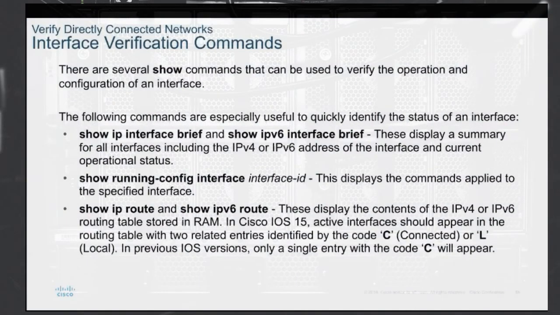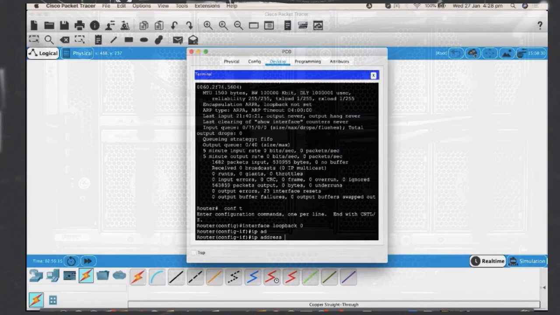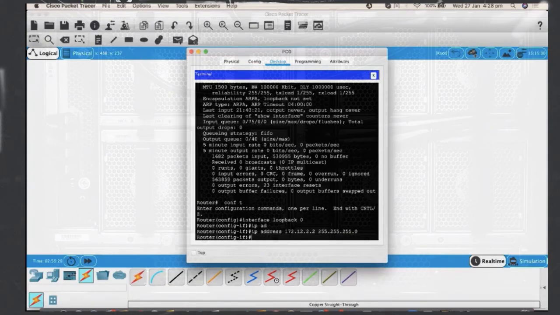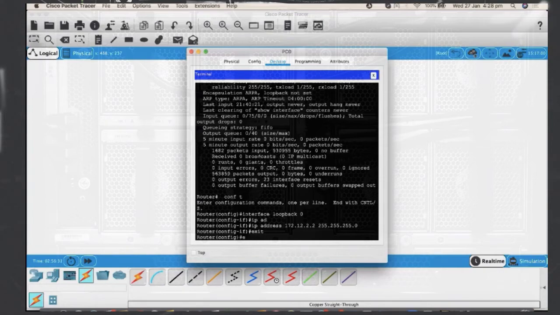So once you have configured everything, configured switches, configured router, how do you verify your connectivity, or how do you troubleshoot if there are any problems? For that, you can use these commands. Show ip interface brief for IPv4 settings, and then show ipv6 interface brief for IPv6 settings. It would display the summary of all the interface settings. Like, I was not using the loopback. Let's assign anything to it, say 17, like anything, 255.255.255.0, and exit, again exit.